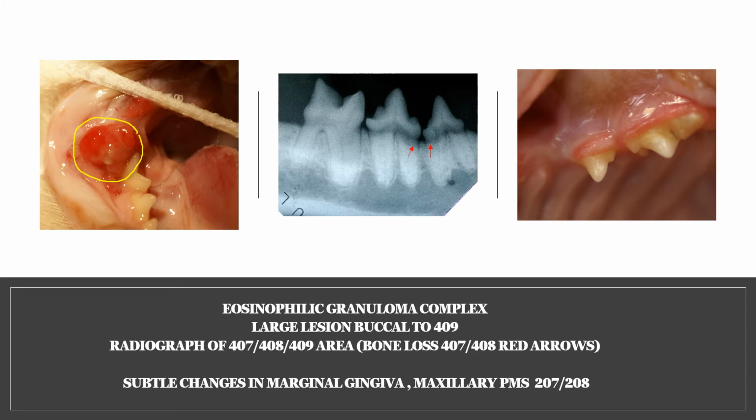You can see in the radiograph in the middle here, this is the same cat. There's very minimal bone loss around the distal root of that first molar tooth. There is a little bit of angular bone loss here, and there is some bone loss around the premolar 4 and premolar 3. If you also look at the image on the right hand side, this is the same cat, and we actually had infiltrative disease occurring in the gingiva around the premolar teeth on the left hand side, and this swelling and infiltration was actually eosinophilic granuloma complex as well.